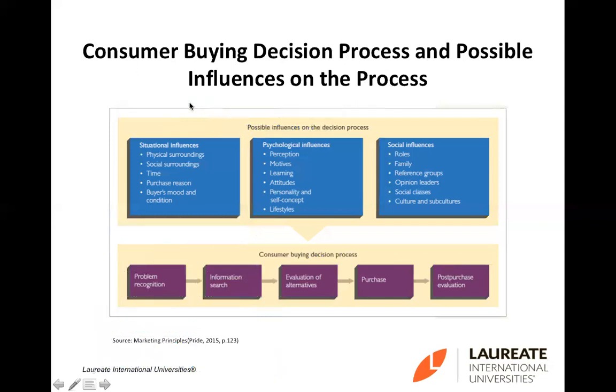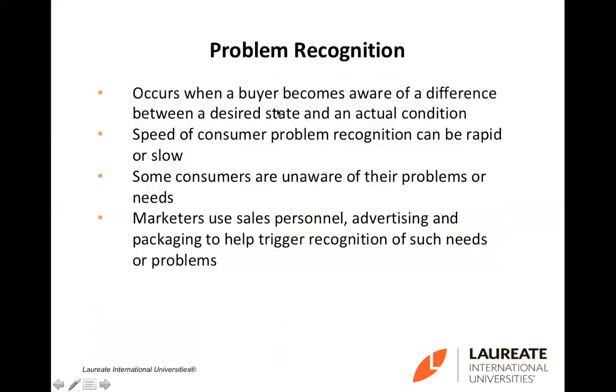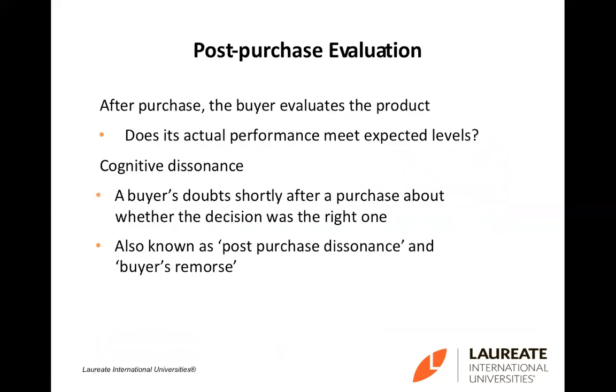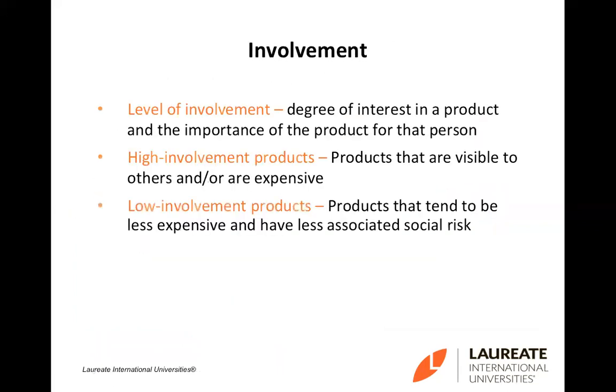Any questions so far? All good? Okay, brilliant. So that's the explanation of decision making. Can I also suggest you look at the level of involvement, low or high, which is related to the risk associated with the purchase, that determines whether it is high or low involvement. Again, it goes back to financial and social risk.